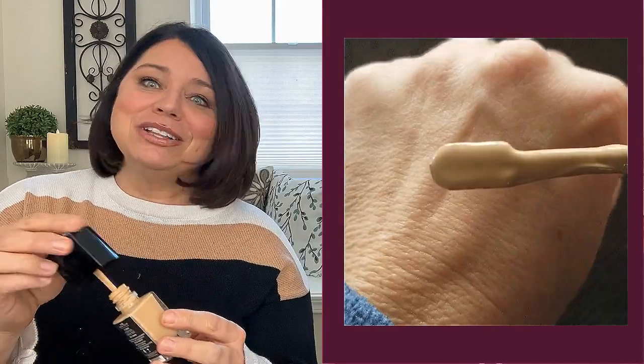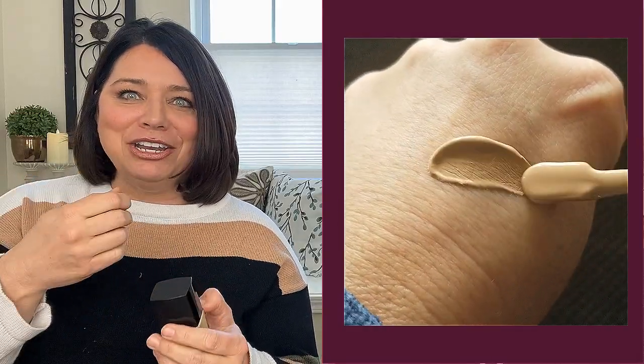I got the shade Golden Beige and I think I did really well on the shade match. When I first put it on it looked a little yellow, but once I started blending it came in perfectly and I didn't need to blend it down to my neck. I was caught off guard by the applicator — it's like a paddle, not a brush or doe-foot — which was a little alarming at first, but I actually liked it. You can really control the amount of product. I'm quite a fan of the applicator.